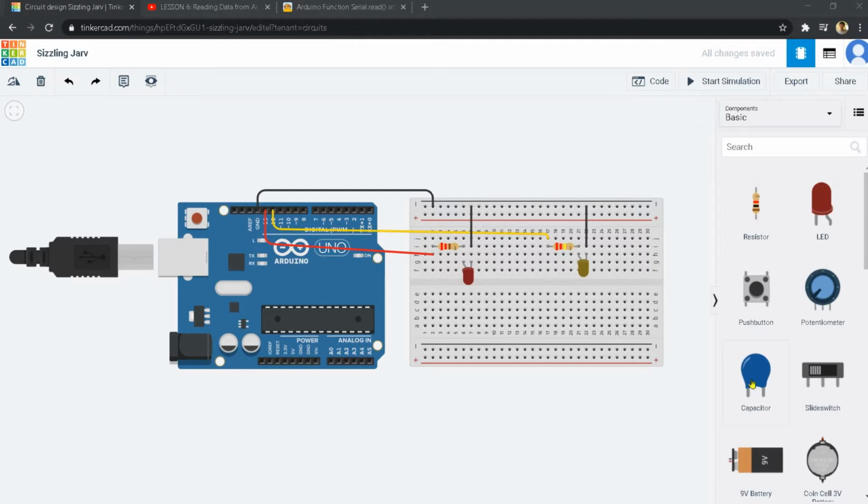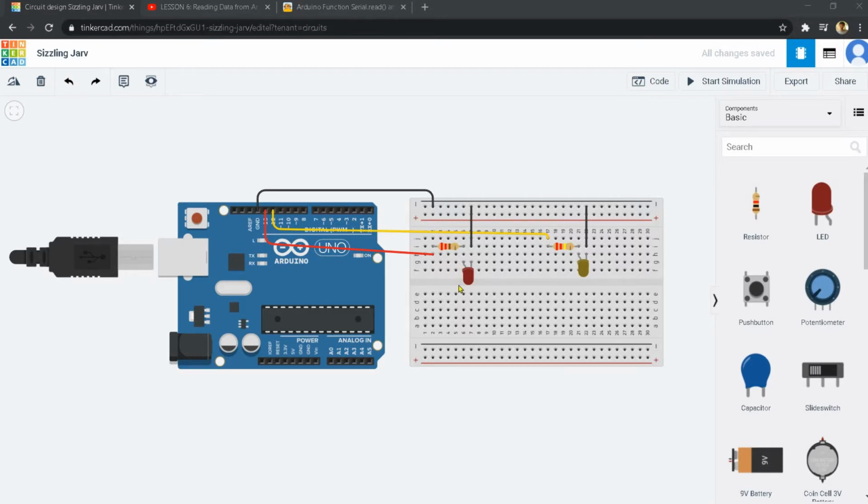In this session, we'll be learning more about the serial monitor, how to print strings in it, and how to input values into it. For that, first we are going to write a program to make these two LEDs blink alternately. First the red LED is going to blink 5 times, then it switches over to the yellow LED, which also blinks 5 times, and the loop starts all over again with the red LED blinking. While we are at it, we are going to print statements like which LED is currently blinking, and note down the number of blinks.